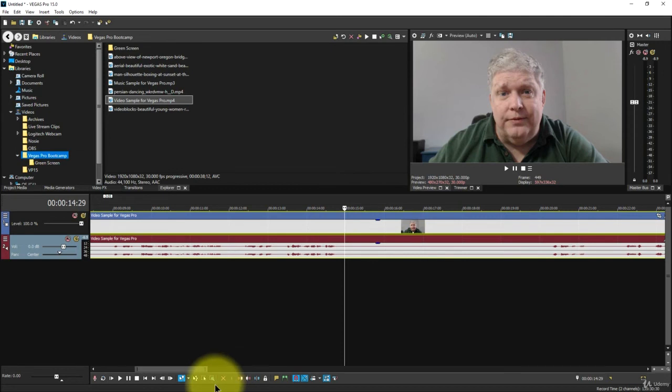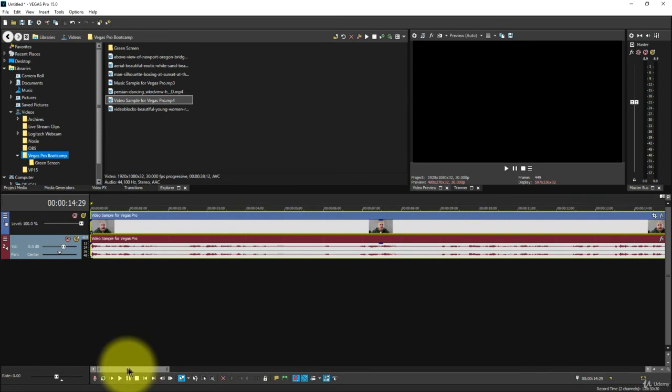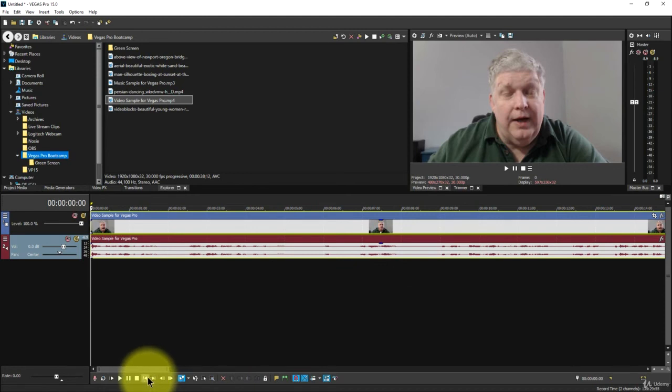So we're going to go back down here to the bottom and click on this right here, which is trim end. And we're going to trim the end. So we've got a basic video now. So if we go here back to the beginning and click down here on this control to send it back to the beginning, we can play from down here, or we can go up here to play.